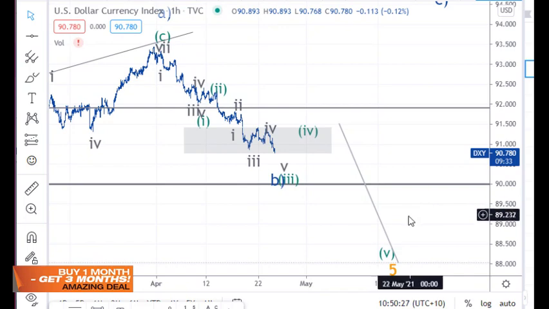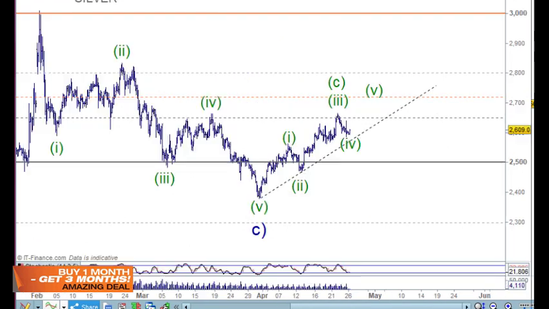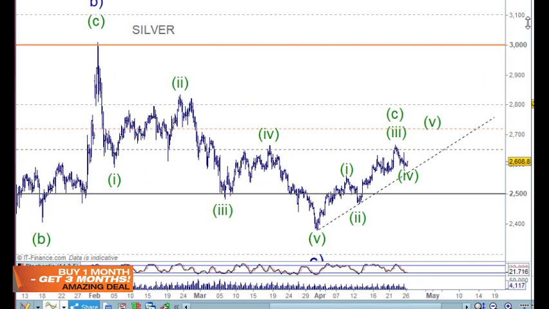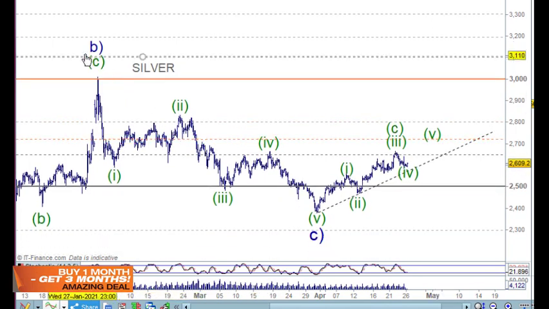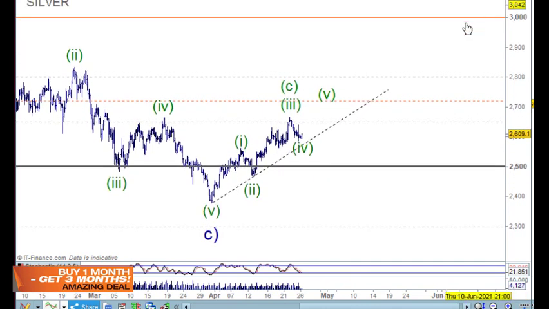Okay, anyway, we'll just keep an eye on that a little bit further, and we'll have a look at silver. Of course, silver's doing the same thing as gold, so just on the 4-hour chart here, if we look at it like this, then wave B here with 1, 2, 3, 4, 5 for wave C here, and then start to look to the upside.